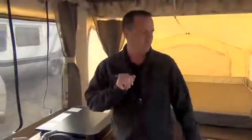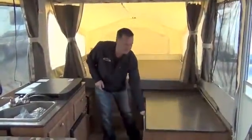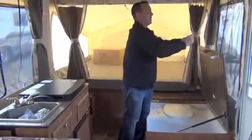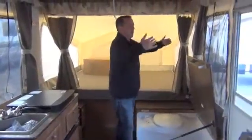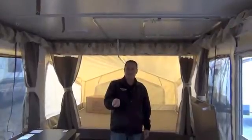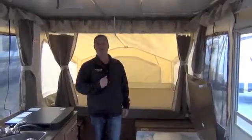Just a few things in here that are pretty nice. Again, this particular model has a shower toilet. If you don't want it, you can just put that down, and now you've got countertop. But you put it up, it's got a little shock. You're not having to bring it up here and pin it to the side with a Velcro strap or whatever. You just put it up and away you go. You've got a shower curtain that goes around here, and then you've got a curtain that goes through the center here for privacy. Now, some of the Freedom series are going to have shower toilets and some of them aren't, so just be aware that this particular model has it. You may be looking at a model that doesn't.